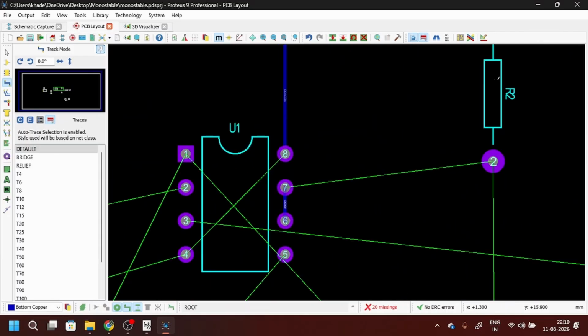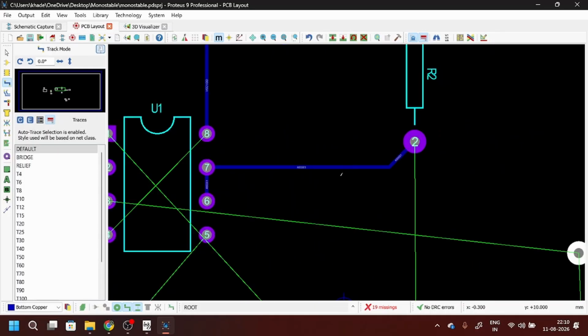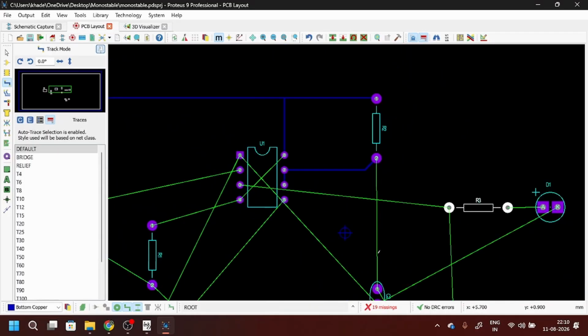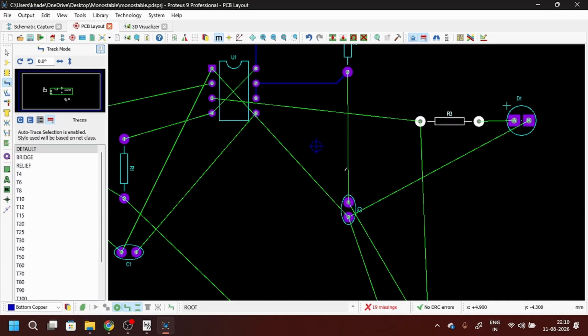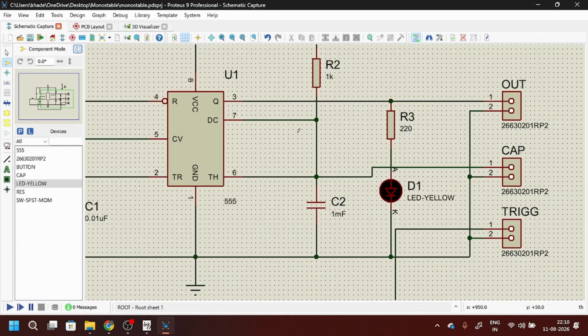Pin number 7. What if I move this a little bit down? Or else, yeah, we will do it this way. So pin number 2. And if I can move this component much closer, I don't believe there's a connection between, no, there's no, yeah, I was searching if there was a connection somewhere here.